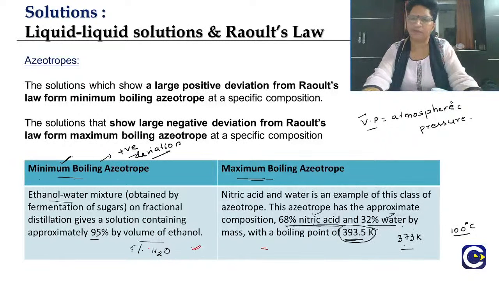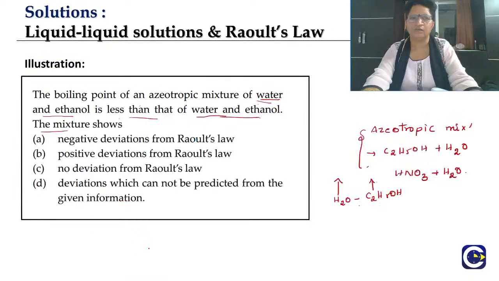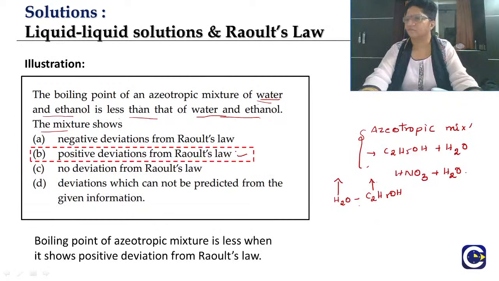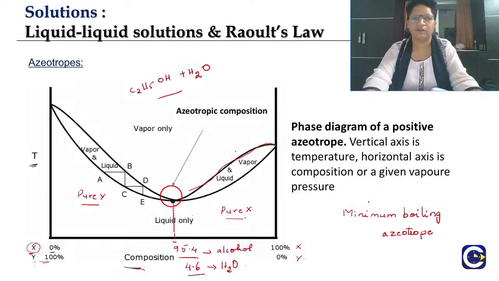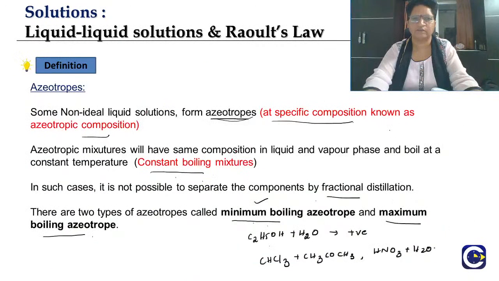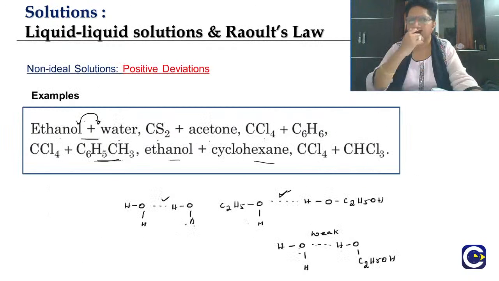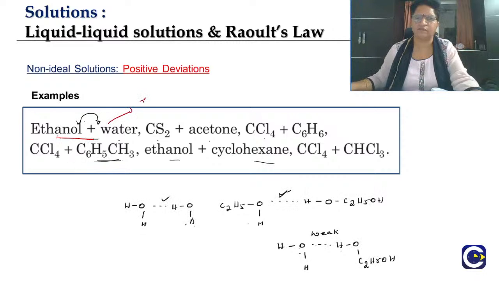You answered option A for the next one. I thought you answered for the next one. I said this only, positive deviation. Because I got your answers here, I thought it was for the next question. Because we have seen the example. Water and ethyl alcohol example, what example is that? It's a positive deviation, right? Ethyl alcohol and water is a positive deviation.